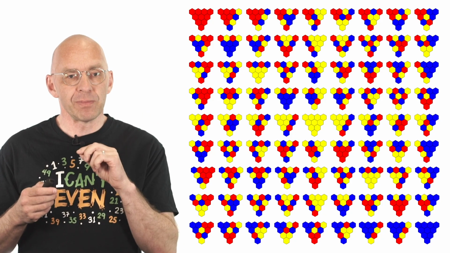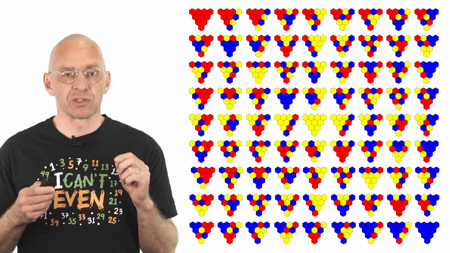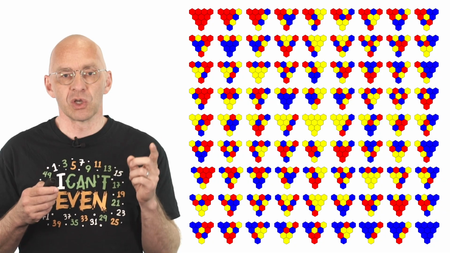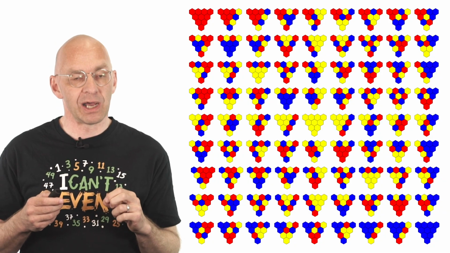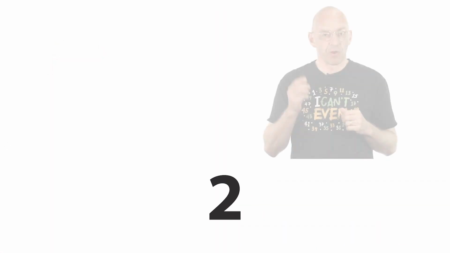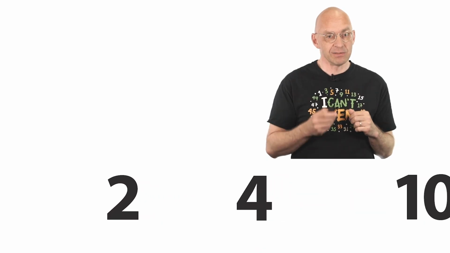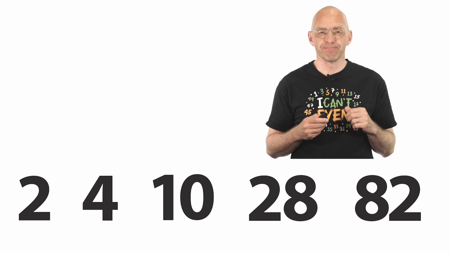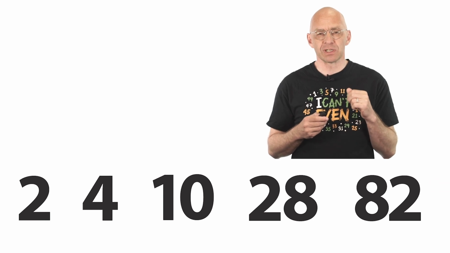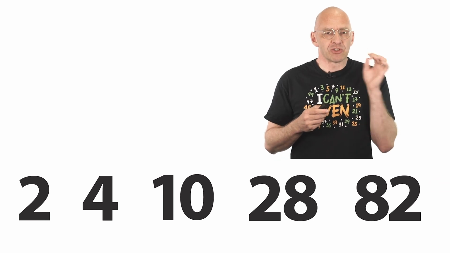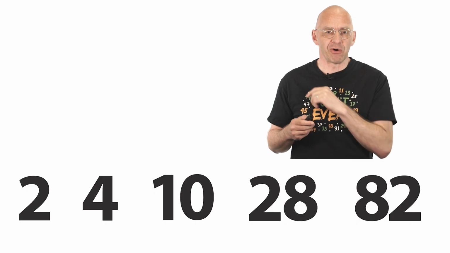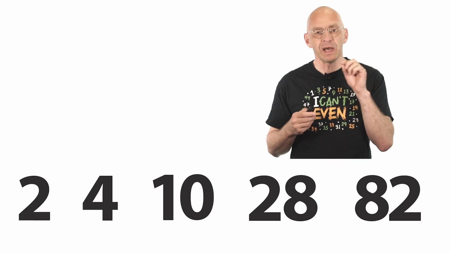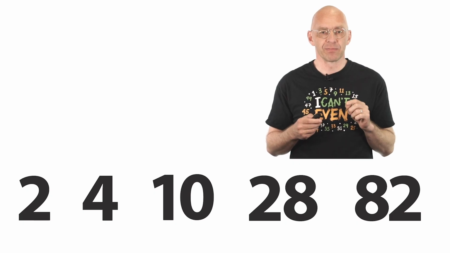With my computer program, I can also quickly make up larger width triangles and check that among all the numbers from 1 to 100, the only numbers that appear to be special are 2, 4, 10, 28 and 82. 2, 4, 10, 28, 82. Tricky! Nope, not tricky at all. Did you spot the pattern? These numbers are all 1 up from a power of 3.